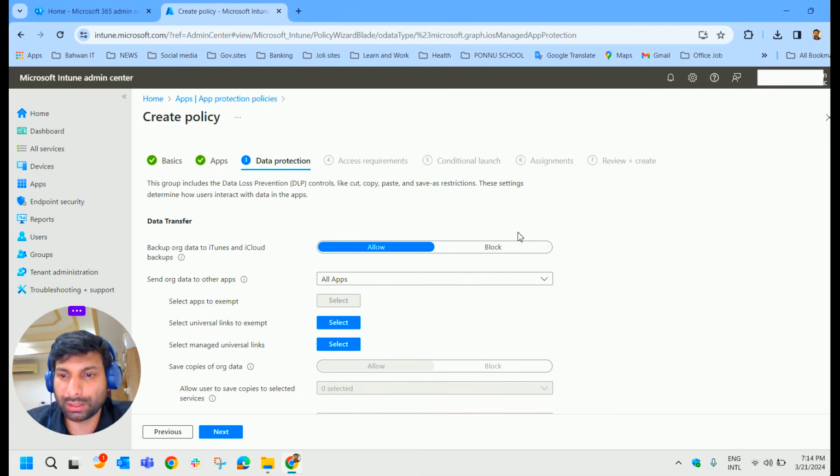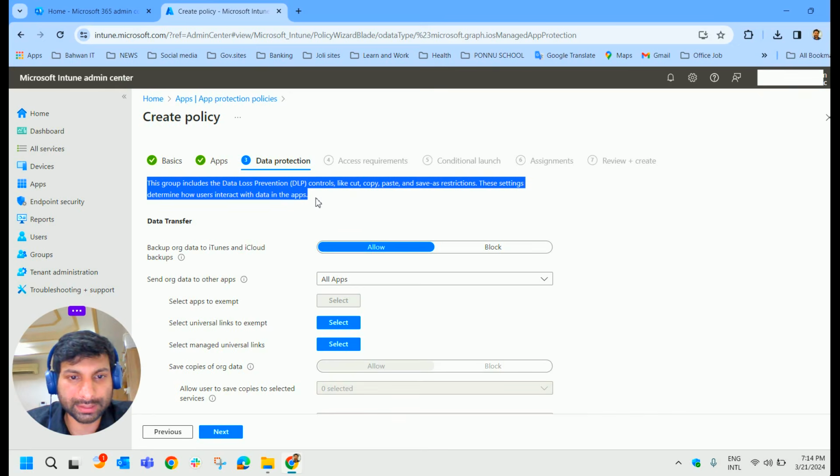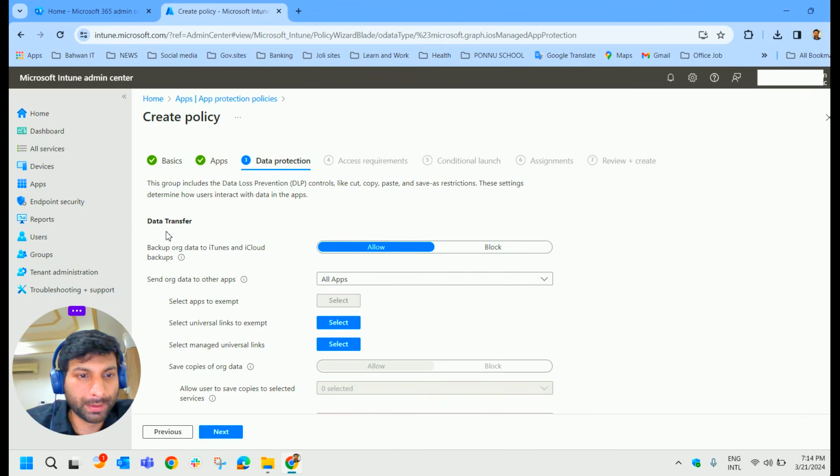Here we have to enable and disable a lot of settings. First, let us read what this exactly does. These groups include the data loss prevention controls like cut, copy, paste, and save as restrictions. These settings determine how users interact with the data in the applications. All right, so let us do the settings one by one.